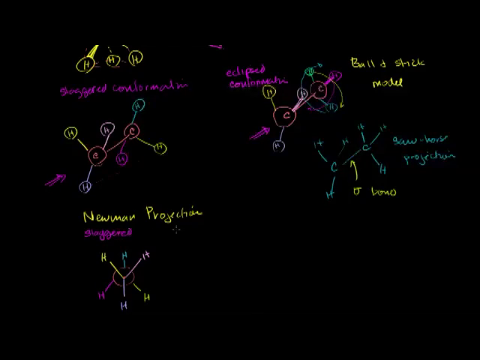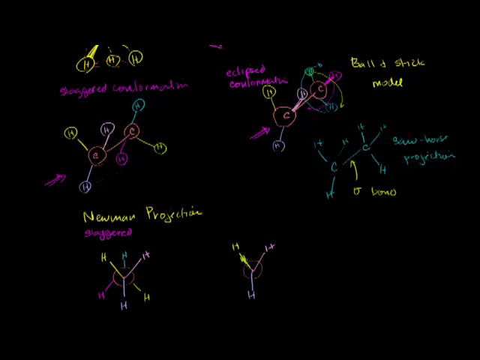Now let's draw the eclipsed conformation as a Newman projection. So as a Newman projection, the front's going to look the same. You have this hydrogen, that hydrogen, and then that purple hydrogen down here. So that's the front of it. But the back, they're right behind it. So let me draw the back carbon. Remember, the front carbon is represented by just that dot. The back carbon will be represented like that. Now, if this guy is really behind that, you're going to have to draw it right behind it.